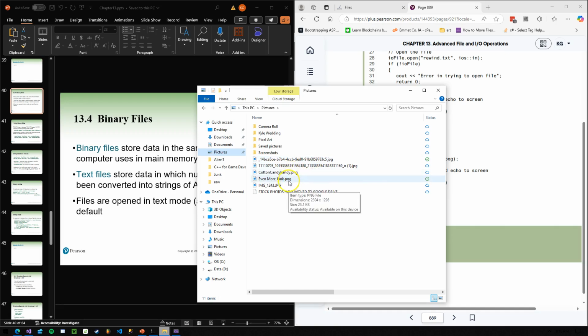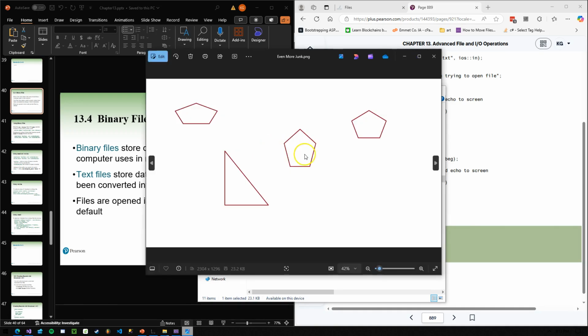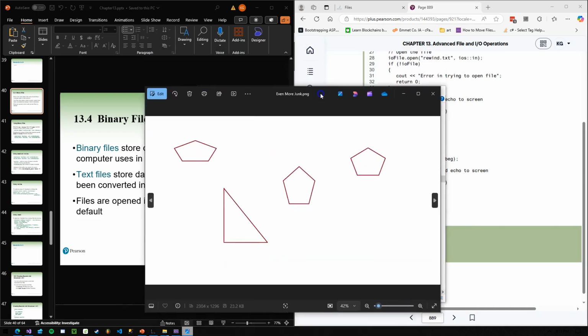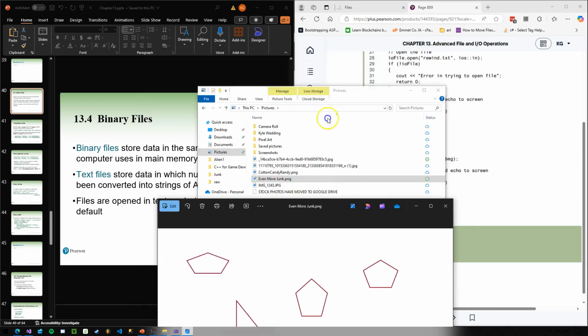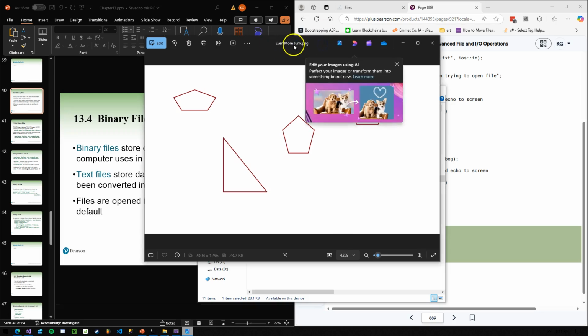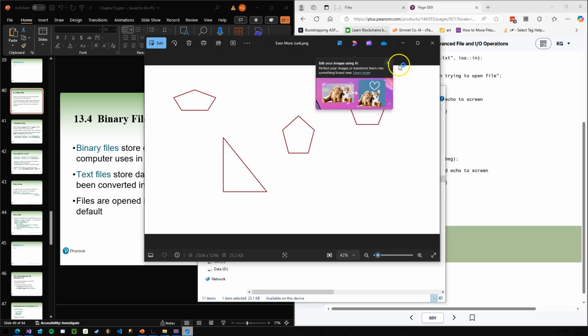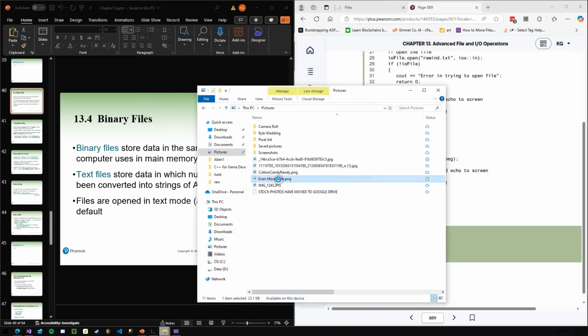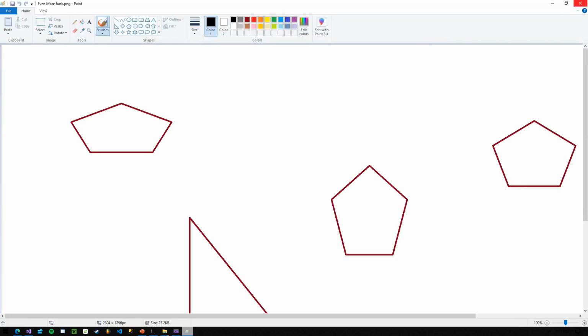Maybe if we go here, find a file, opening random images on my computer's hard drive, always good. So here's a file called evenmorejunk.png. What does that look like under the hood? If I go to edit it, it opens in Paint.